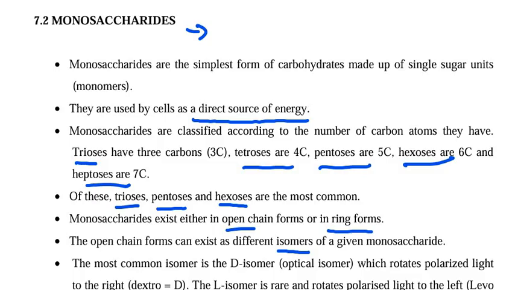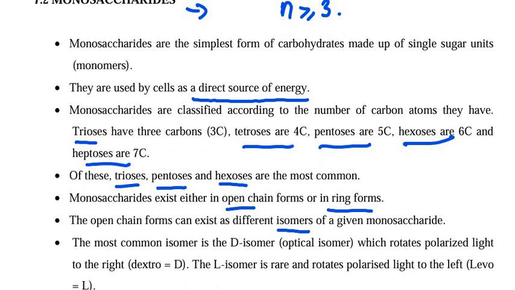So it's the same thing even here. The only difference is that, remember we said N only starts when it's greater than or equal to what? 3. No wonder we're starting on trioses, right? And the common ones that we'll discuss are these 3, because their names are familiar in the food, or in the domestic food that we mostly consume.